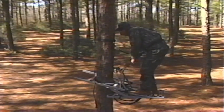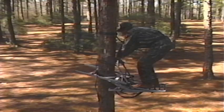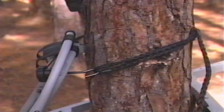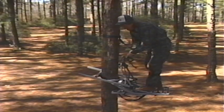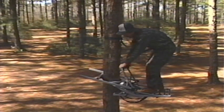First thing we're going to do is unhook the rope. Loosen up your J-bolt, get a little slack in your rope, and unhook that. I always like to wrap up the rope, keeps it out of the way, and put it in the seat here. I told you I was going to show you some tricks.